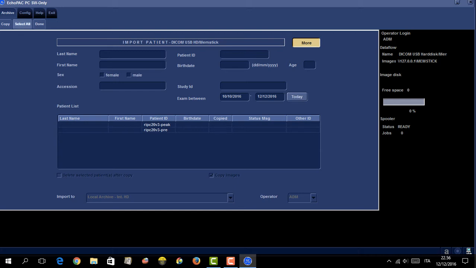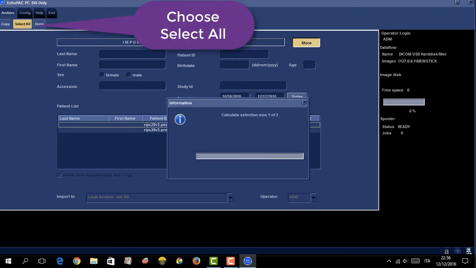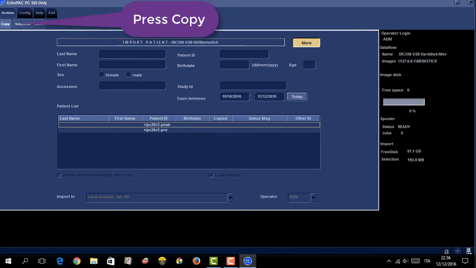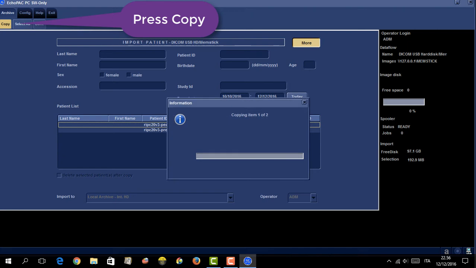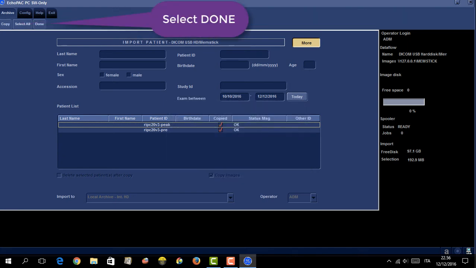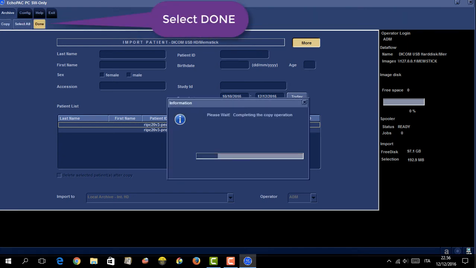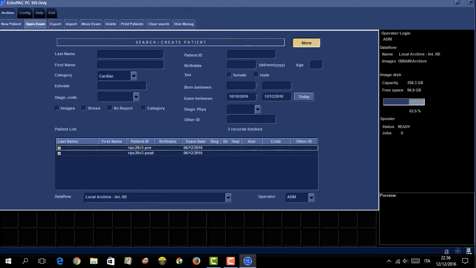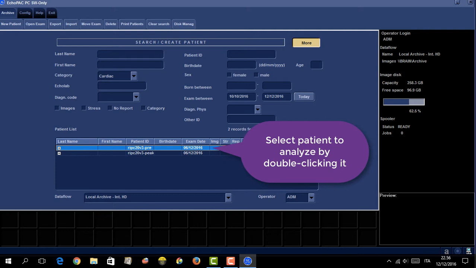Select the exams you would like to copy and import, in this case all, by selecting all, and hit copy. When finished, select done and proceed to select the exam for analysis by double clicking on it.